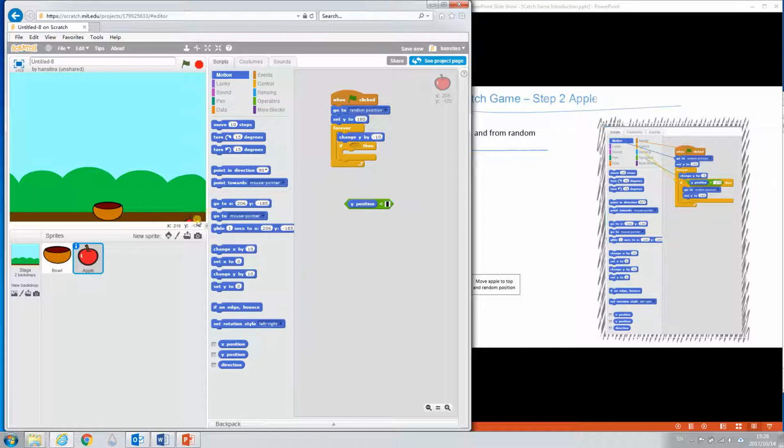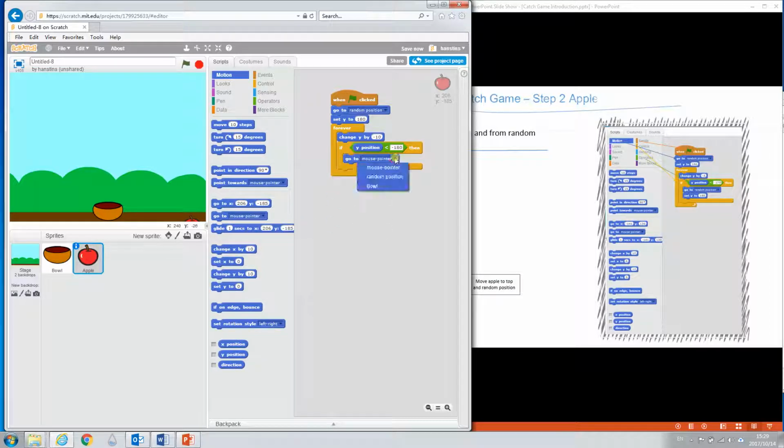So because the bottom is -180, we can try -180. Let's try. Then we put it into the if function. So if the apple's position reaches the bottom, say -180, then we go back to the top and random, isn't it? So that is just repeating the thing we did previously.